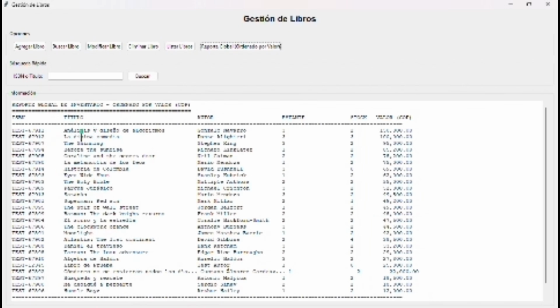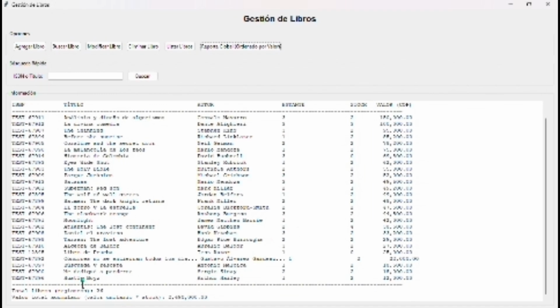The first one is Análisis y Diseño de Algoritmos of Gonzalo Navarro. It is in the third stand and has 2 books available. And the last one is Hustle Boys of Arthur Haley in stand 2. Only 2 books, and the value is 2,000 pesos.